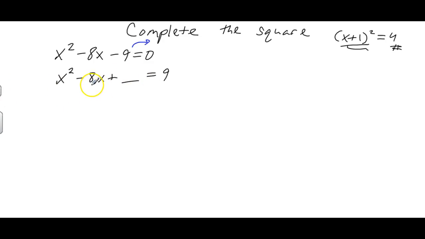I've got to figure out what number goes there. We just talked about this. If you know this number, what do you have to do? You take half of it, negative 4, square it, negative 4 squared is 16. So I'm going to add 16 to both sides. Add 16 to that side and 16 to this side.